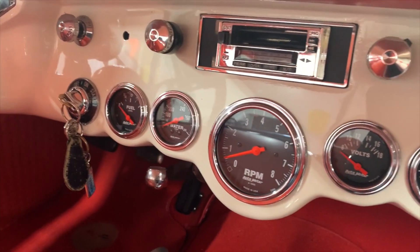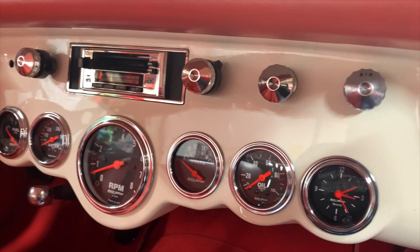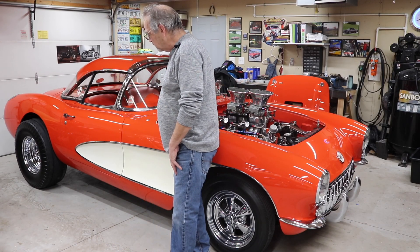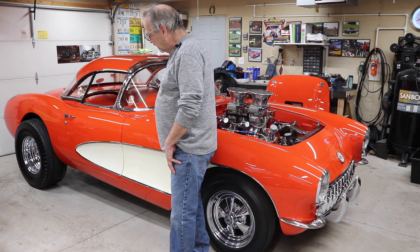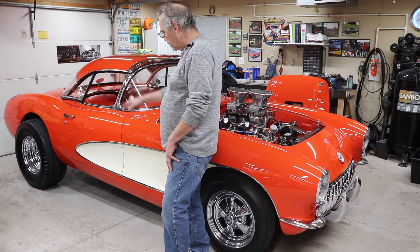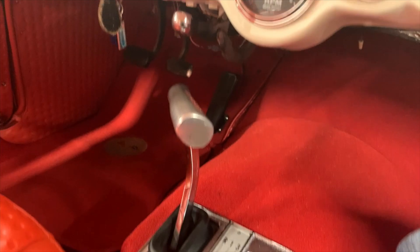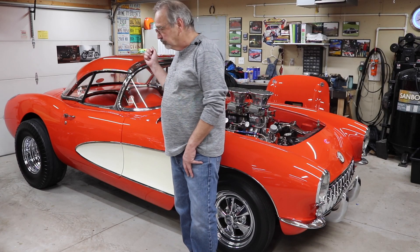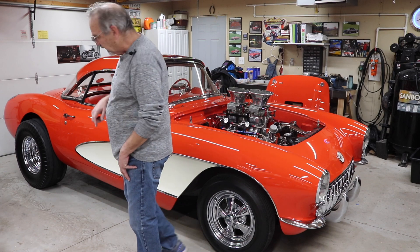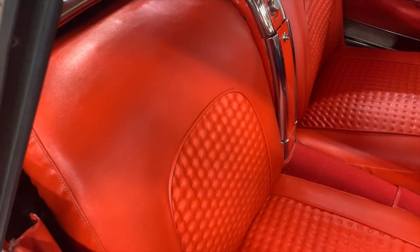The Craggers are all the way around — 15x4s on the front with skinny Coker tires. In the back, the pie crust cheater slicks, the old Firestones — those are from Coker also — 15x8 deep dish Craggers on the back. It's got the Muncie 21 four-speed, which was rebuilt by a guy in Crest Hill — Bill, uncle Bill — and over the winter this year I put in a Winters quick change rear end.